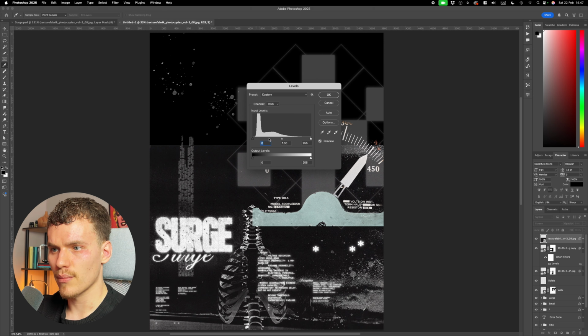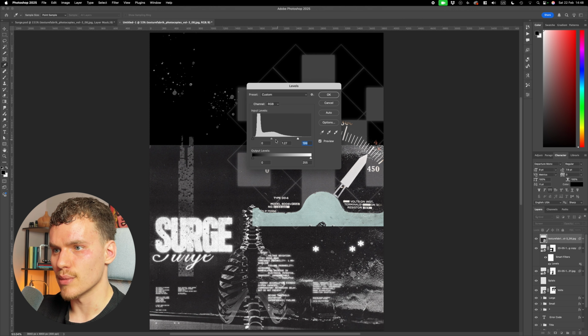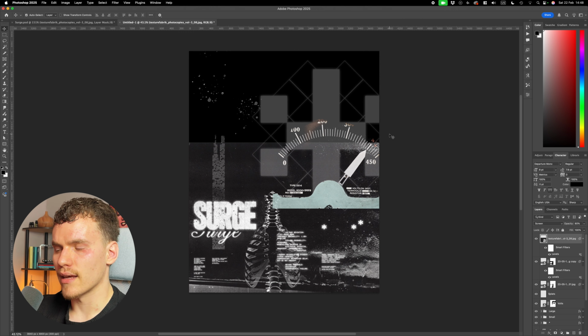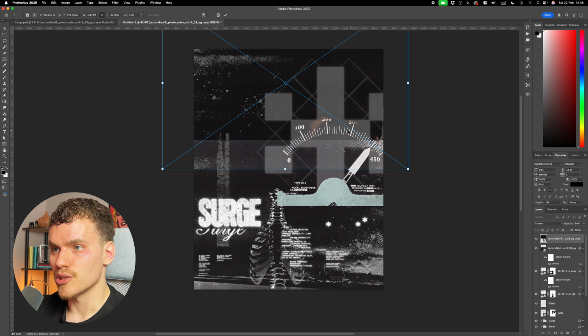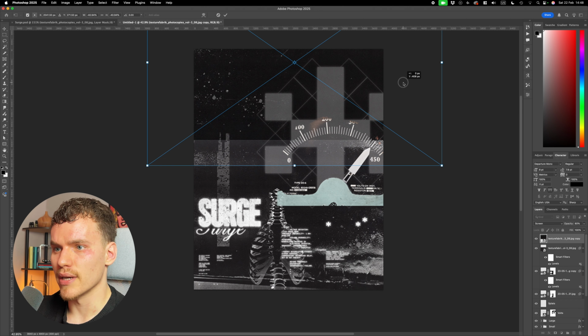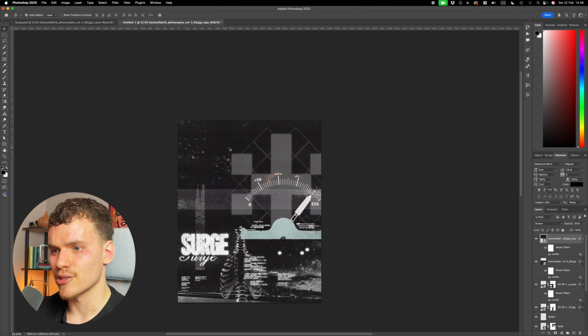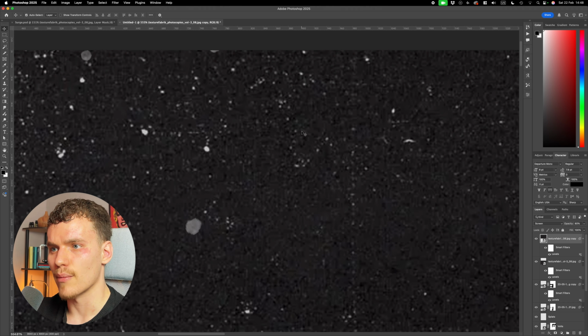So Command L, play around with these values again. I might bring the midtone slider in slightly so it's a little bit more of a gray look, and then bring in the light slider so it's a bit more contrast. So I think that's about good. And now I'm going to duplicate this and I'm going to flip it and just place this on the top half. Now immediately this is not blended well, so let's just work on that. I'm just going to make this one slightly bigger, and I'm going to overlap this so that I can scrub them both. But in terms of texture on this top half now, this almost like fabric looking texture.